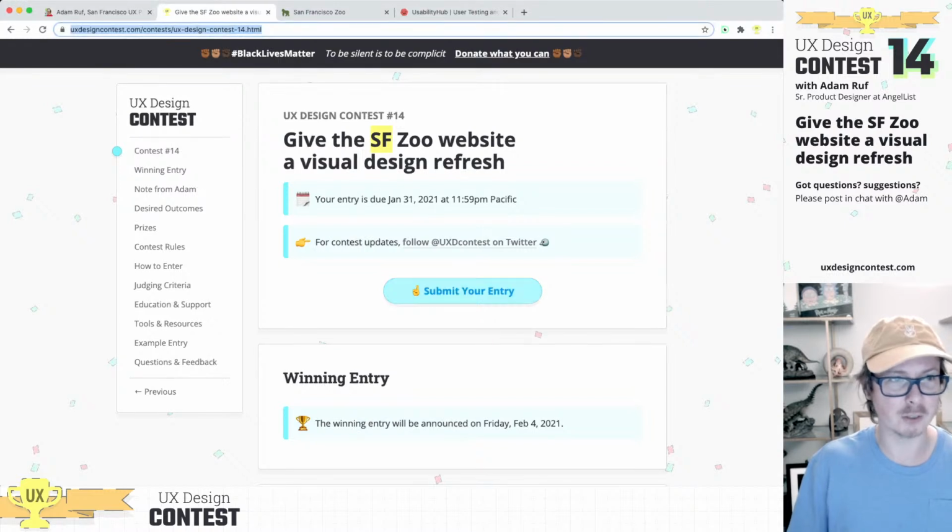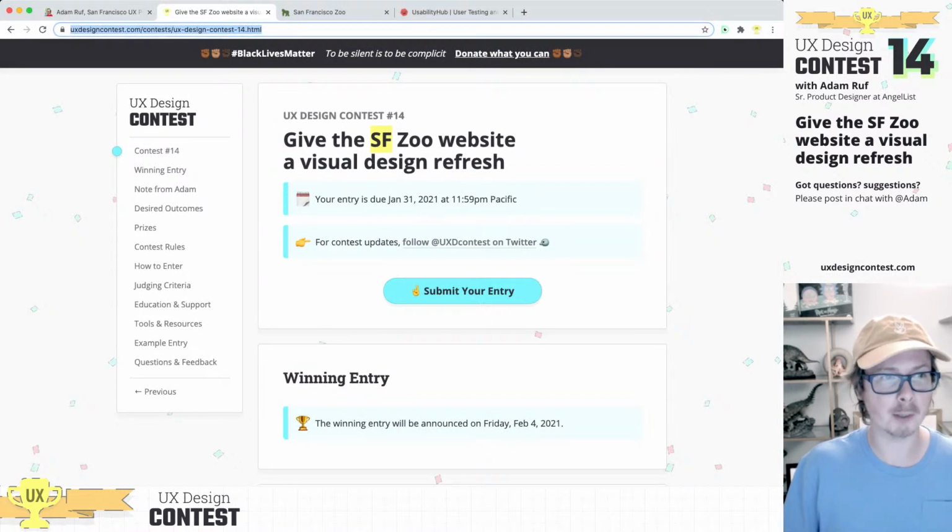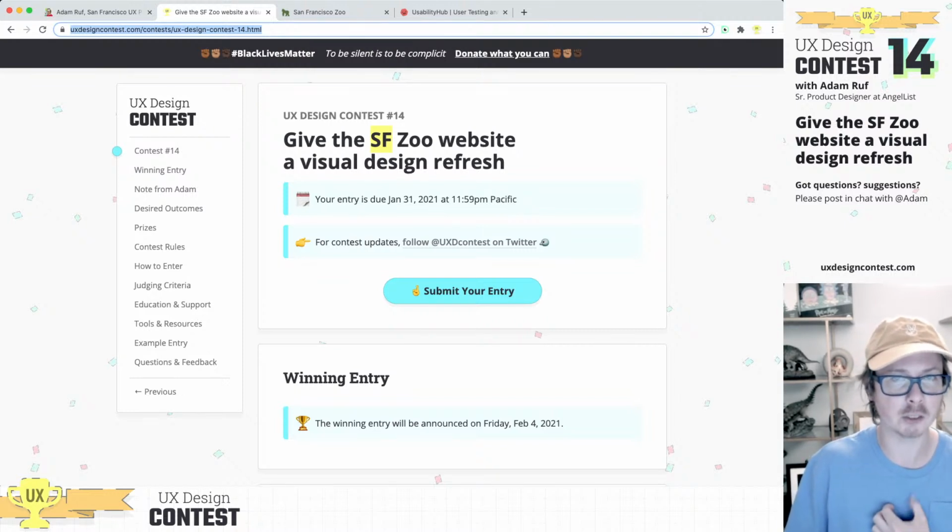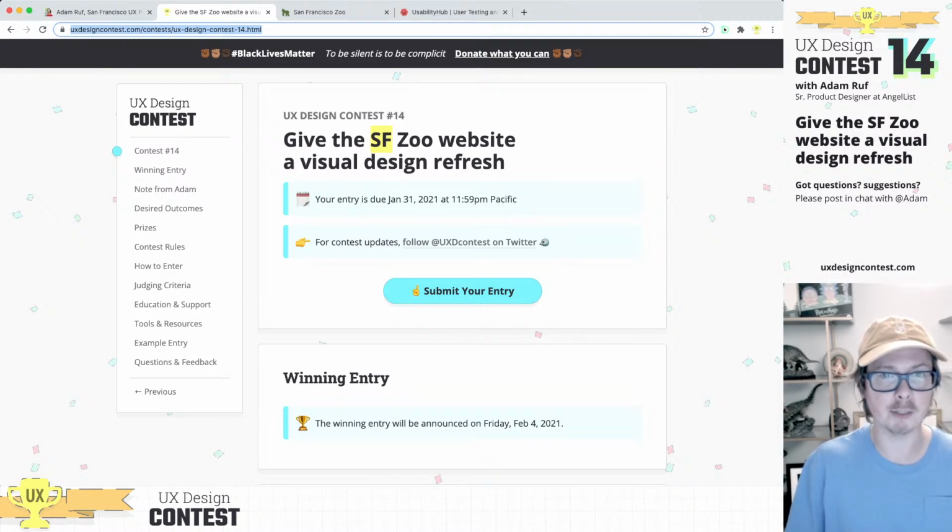And submit your entry. So today I want to pick up where I left off. I talked a little bit about visual language. That's gone through some iteration as I've had a chance to think more about it, review some inspiration, and look for patterns that I wanted to reuse. And so now I'm ready to create a test to collect some quantitative and qualitative data on my design versus the current website. The goal is to improve the site through visual design. So that's what I want to do today.